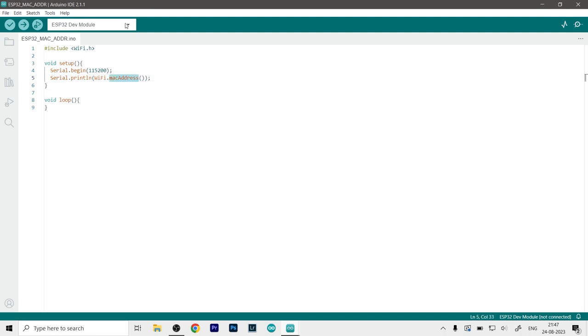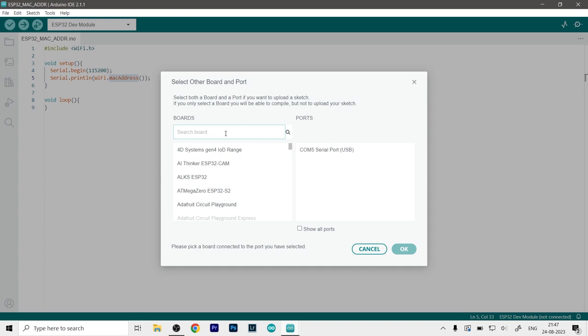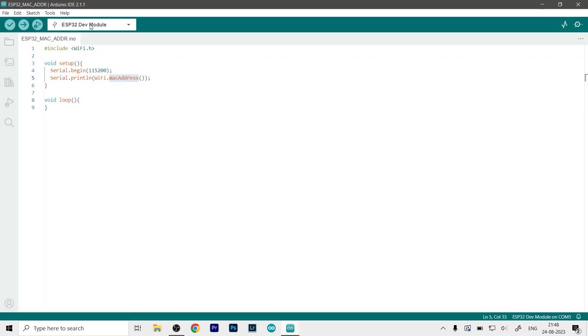So let's select our board. From this drop down menu, go to select other boards and ports, and here you have to search for ESP32 Dev Kit module or whatever module you have. So as you can see, it is Dev Module right over here. I will select that, and then I will select the port, which is COM5 in my case. It is the only port showing here. And once both of them are selected, just click on OK. Now our COM port is selected. Now we can go ahead and upload the code.